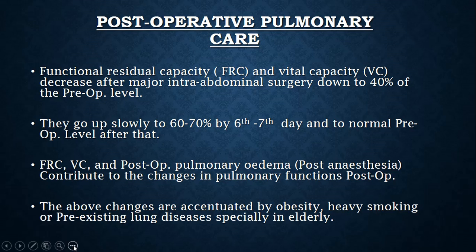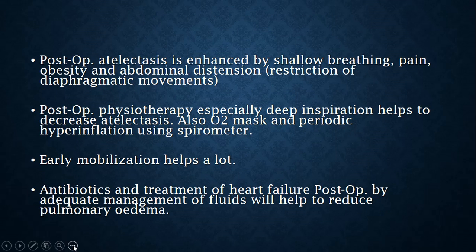Functional residual capacity, vital capacity, and postoperative pulmonary edema contribute to the changes in pulmonary function postoperatively. The above changes are accentuated by obesity, heavy smoking, or pre-existing lung disease, especially in the elderly population. Postoperative atelectasis is enhanced by shallow breathing, pain, obesity, and abdominal distension, causing restriction of diaphragmatic movement.